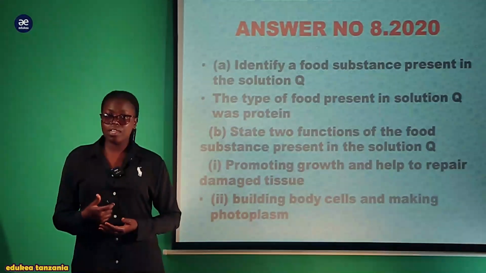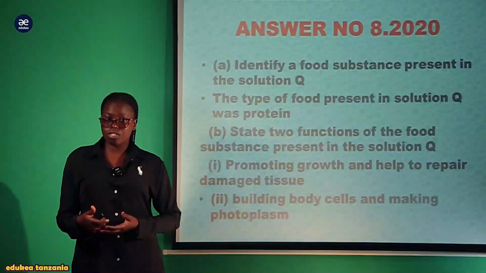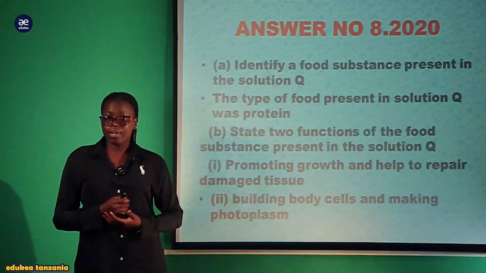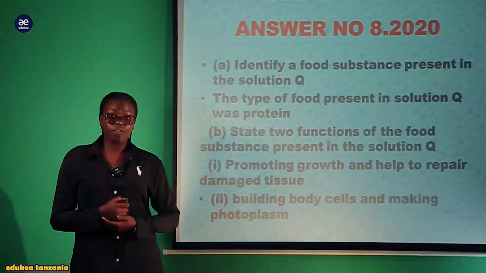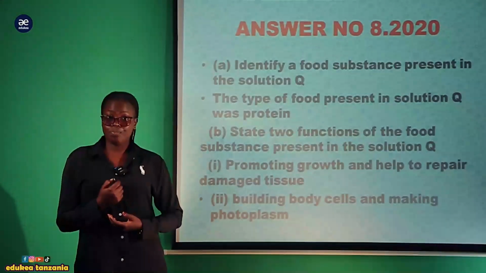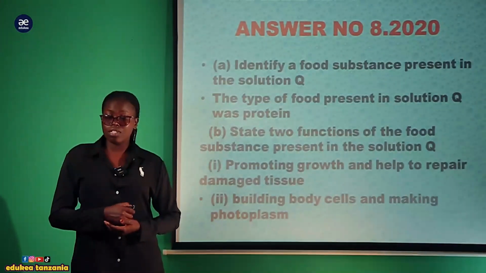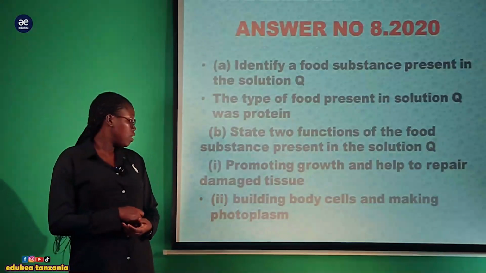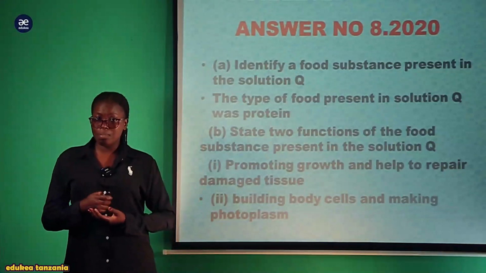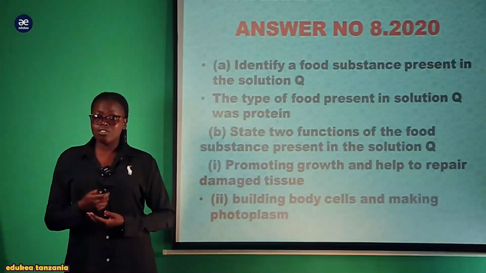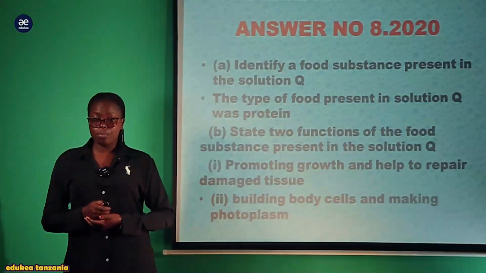Kwa inasaidia katika ukuaji, meaning that in case kama kutakuwepo na lack of protein, ndo itapelekea example ugonjwa kama kwashiorkor, poor development of the bones, vile poor stunted growth kwa baby, vile building body cell and making protoplasm, vile katika building of the body cell pamoja na making of the protoplasm. These are the functions of the protein.